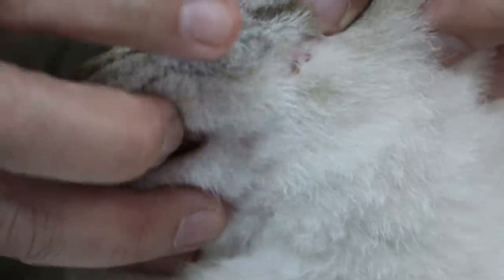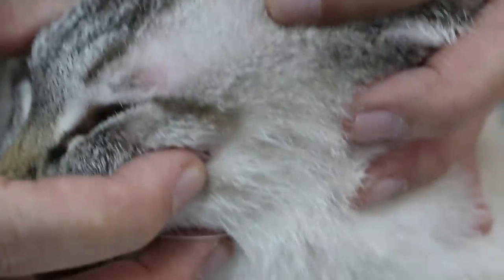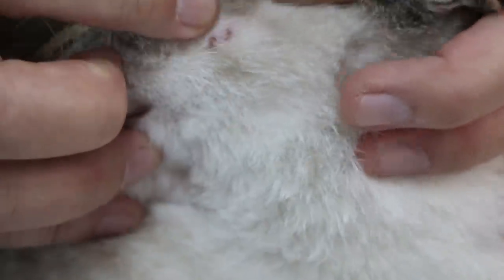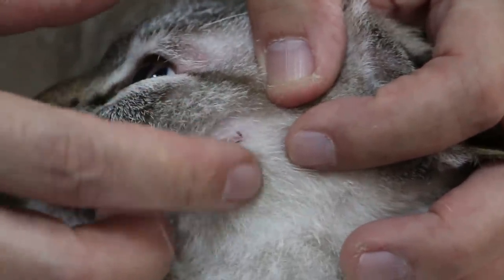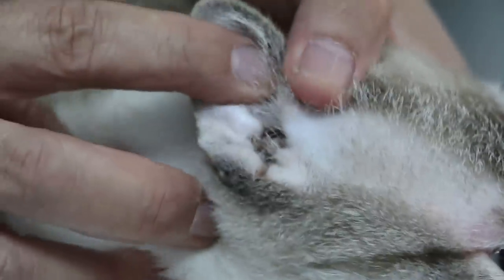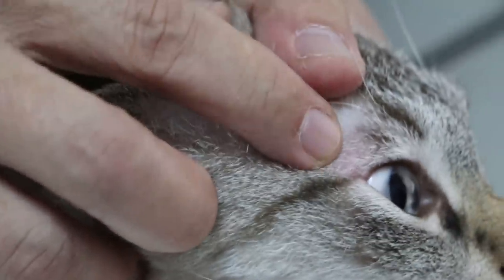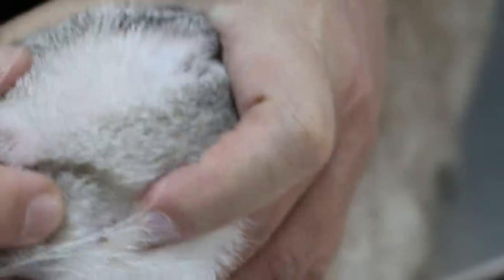Now, four cats. One of the reasons could be fighting. Any fighting? Scratching? No. Scratching by the other cat? Oh, she plays with his brother. They play with each other. When cats scratch each other, sometimes bacteria goes in from the claws. The claws, when they accidentally scratch, have a lot of bacteria. Even like people, when people are scratched, sometimes the skin gets infected. There's a bit of scratching and rubbing here near the eye. So sometimes the injury can cause a skin infection and then itchiness.